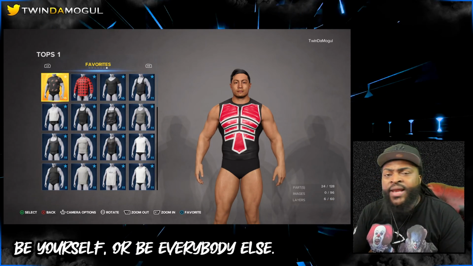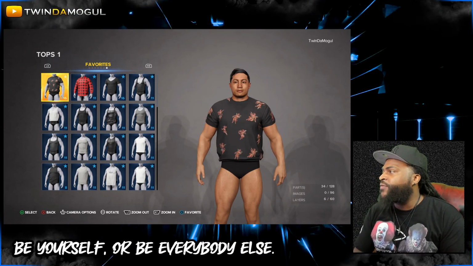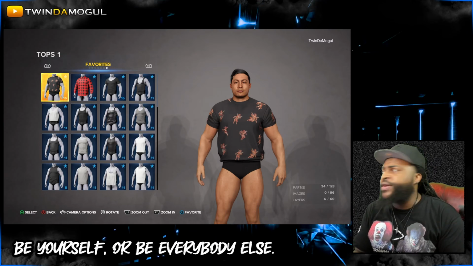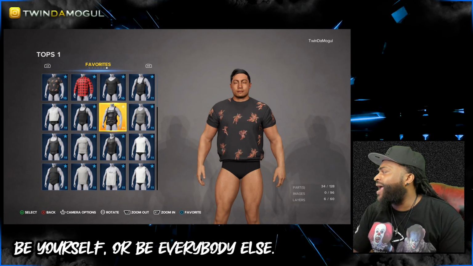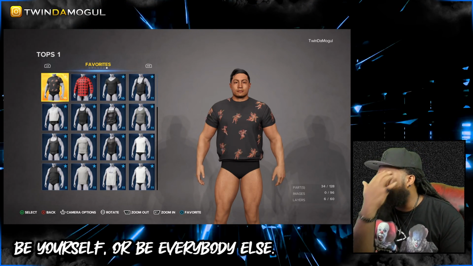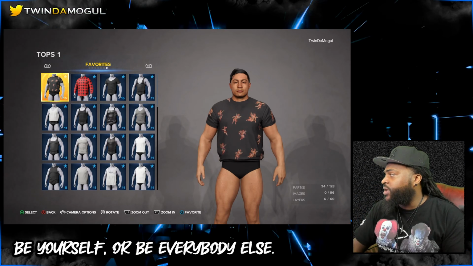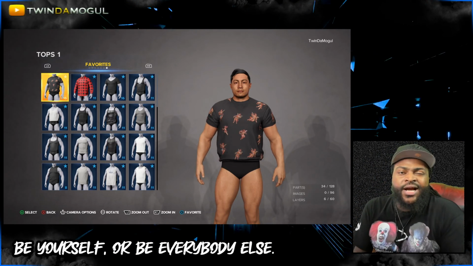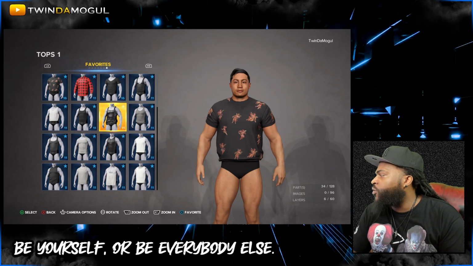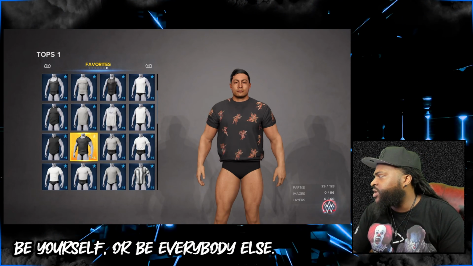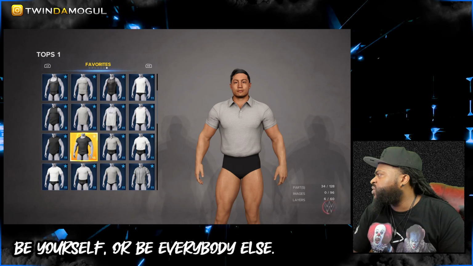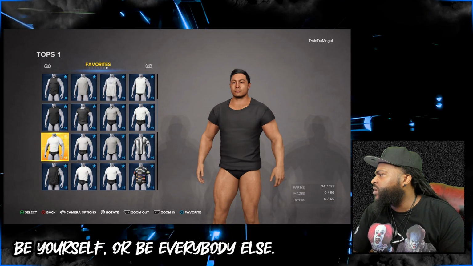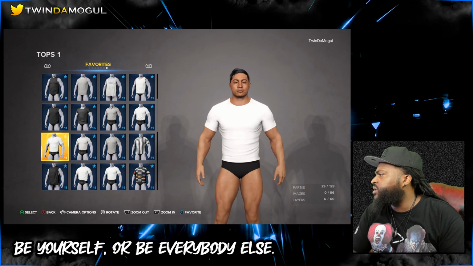Me and many other creators already have favorites saved. Hopefully you do as well. I could literally use this shirt as well, this one with the baby angel, Cupid, whatever that is, on the t-shirt. I can use that as well, but I am not. I didn't use this one just now. I used this one. All right, so we're just going to use this one, stick to the script.